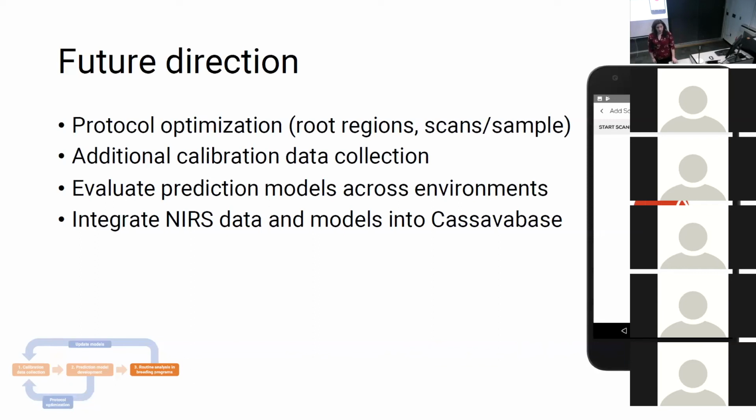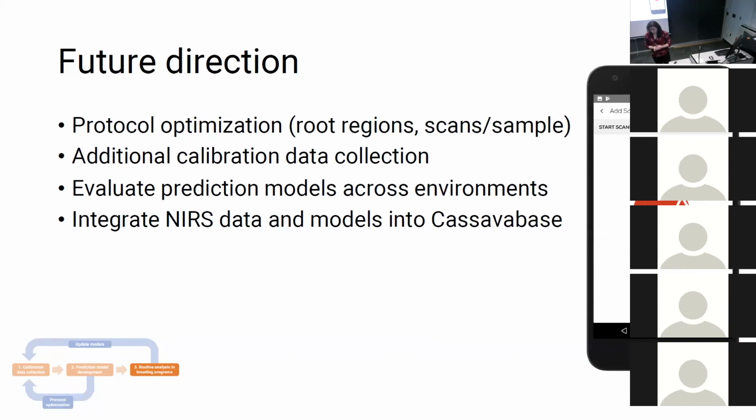Yes, Rebecca. You just mentioned 6 scans per root, but when you were showing the slices, you said you were really just doing 1 slice per root. Could you just comment on how the size of the root and where exactly you scan it, in terms of the diameter versus the longitudinal position, and the vegetative age of that root, how do those things influence dry matter and scans? So the question is whether or where exactly on the root the scans are taking place and how that affects the results, and also the size and age of the root.